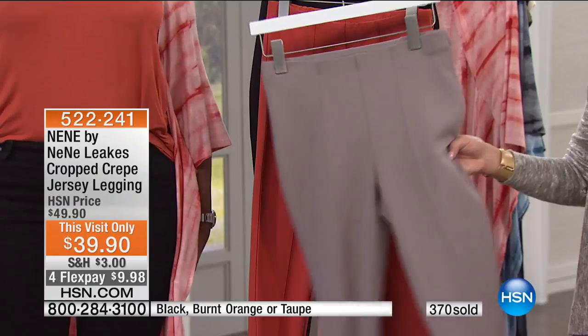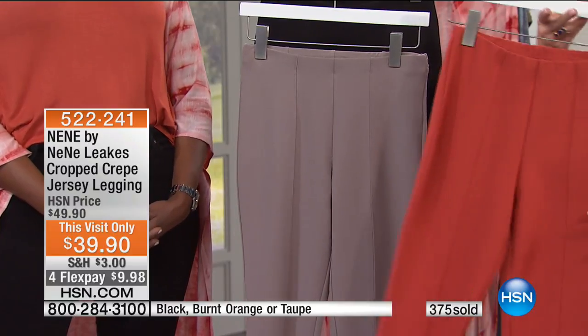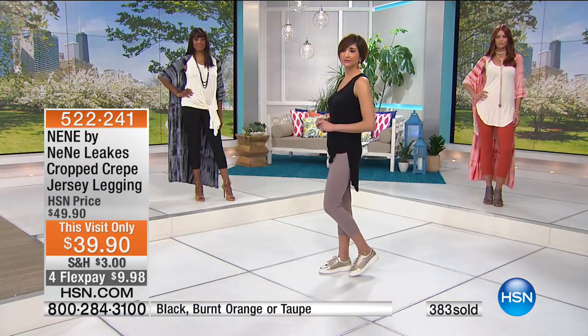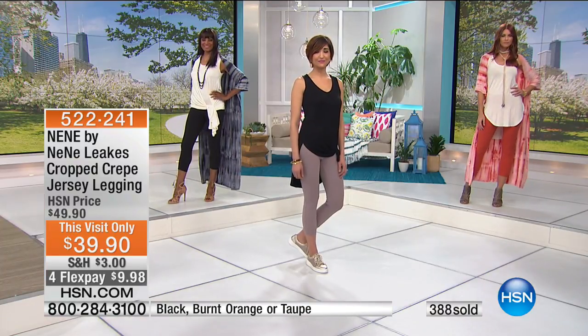If you want to go down in size for a little more snug fit, you can. It's a full elastic waistband but becomes completely finished when on. There is a hidden side seam zipper on the side — a great little feature. At this point, taupe is starting to sell out of many sizes across the board in misses and women's, so if you want that taupe, take action before midnight. Even at $49.95, that is the normal selling price for Nini's legging. Black is a must — it makes you look slim and goes with everything. The item number is five two two four one.